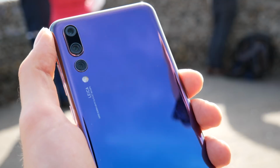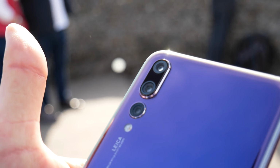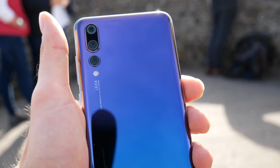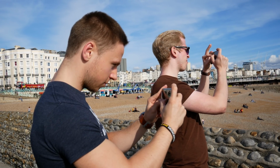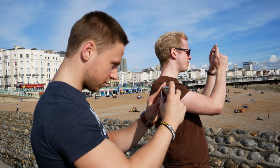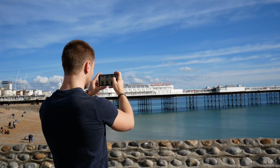What is my opinion on both of these phones, and which one is the winner, which one should you get? So overall I do think the P20 Pro excels all round. The P20 Pro did hold up throughout the entire day, and for me it was definitely the most consistent of the two cameras. The S9 Plus really did compete with the P20 Pro when we were shooting during the daylight hours, but when the sun started to set, the P20 Pro really came into its own.